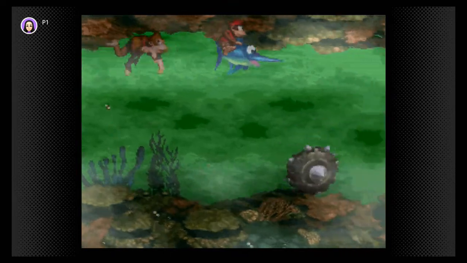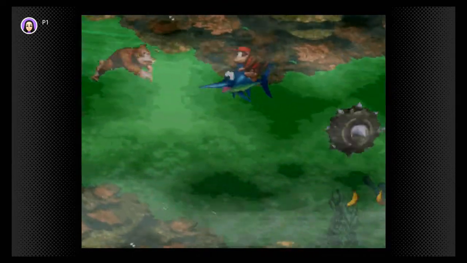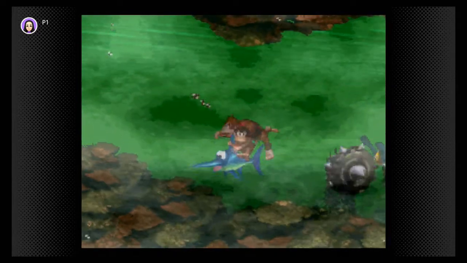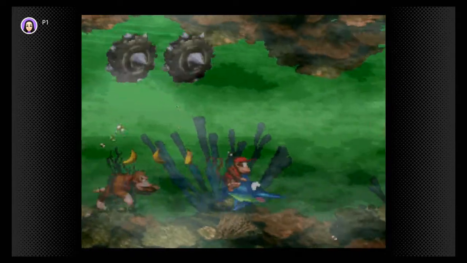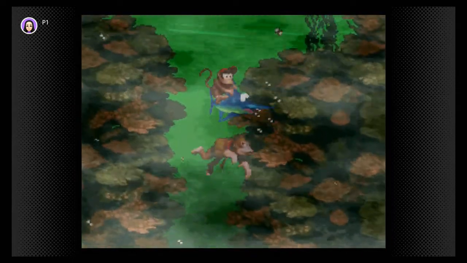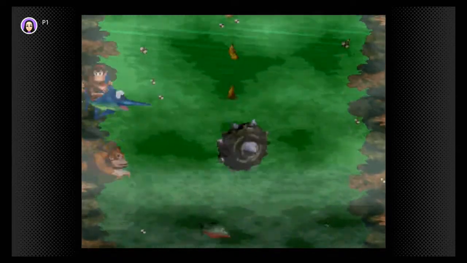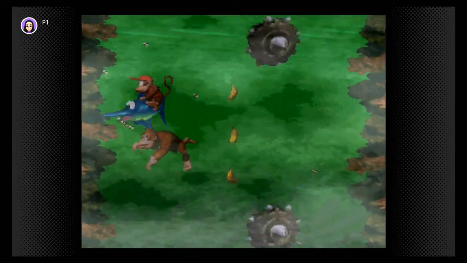Yeah, those are called mincers. I think that's what they're called, not really sure. But you just gotta be on the right time before you let On Guard charge you like that. Just gonna kill these ones right over there. Okay, yeah, there we go.